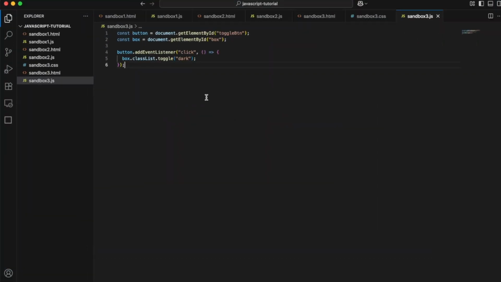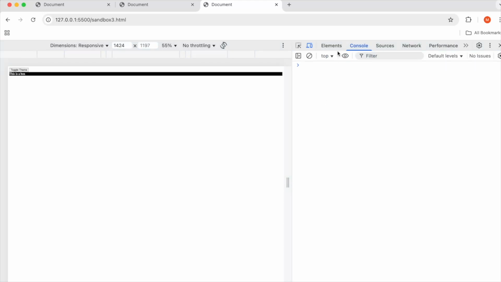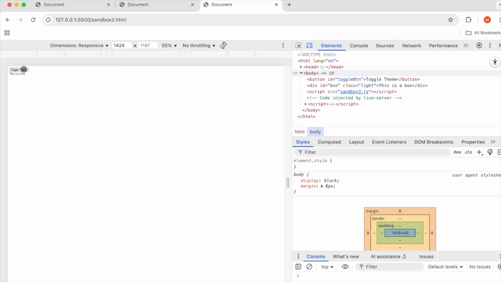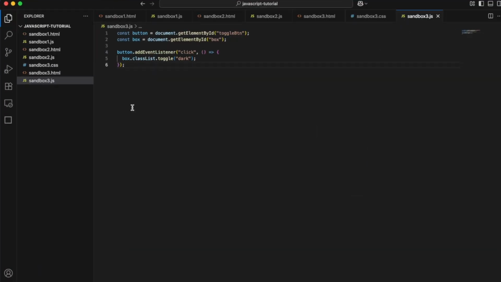Now, one thing I want to mention is when we click on the button, we are not removing light mode. Light mode is still there, or the class is still there. We're just adding the dark class. And you can see that here in the HTML, in the dev tools here. We have class, and you'll see that it's light and dark. And if we toggle this off, light stays, but dark is removed. And so that's what that toggle is. It's really toggling. If dark is there, you remove it. If it's not, you add it. It has nothing to do with the light mode. Even though we are toggling between light and dark visually, we aren't actually removing the light class at all.